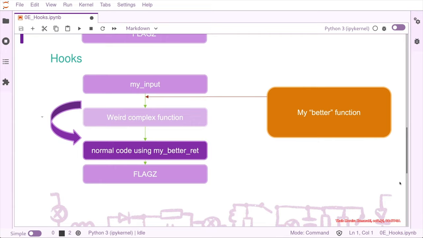So what we need to use hooks and SimProcedures is, first, the address that we want to hook. In the case of the moon challenge it would be the scanf function, for example, or anywhere that we want to put our hook. We need to know how many bytes we want to skip, if we want to skip something, and then we also need to write this better function, which is in Python, so it should be easy to write.